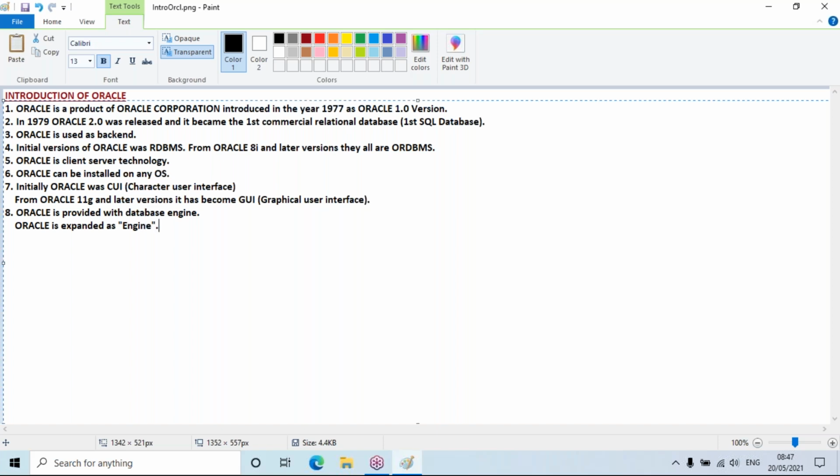L means it is a logical engine. Oracle, LE, is a logical engine. Not only is it a logical engine, it even supports you to perform arithmetic calculations. ACLE: arithmetic calculations, logical engine.